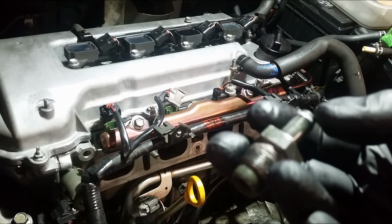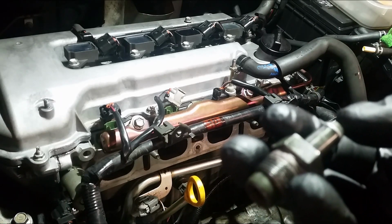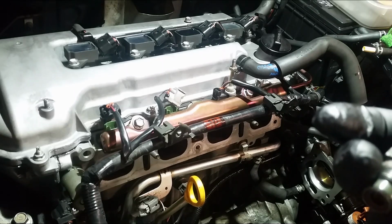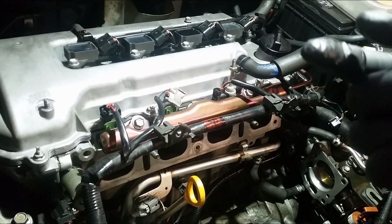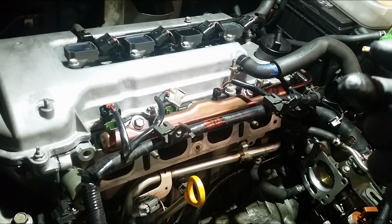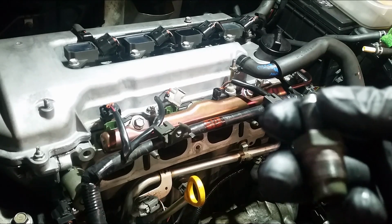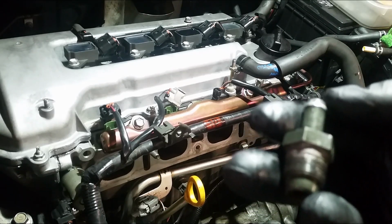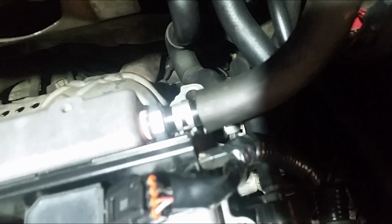I think it might have done the job as far as stopping the oil from coming out. I'm still not 100% sure, because either the smoke coming out from the exhaust is due to the excess oil in the intake manifold that already got sucked out from time to time, or this thing is still not working 100%. So I went down to the dealership and I purchased another one.